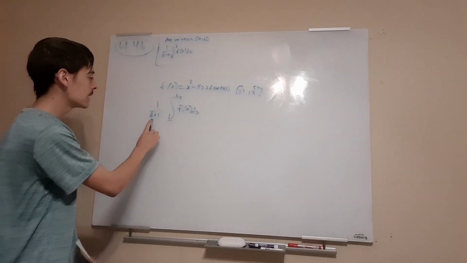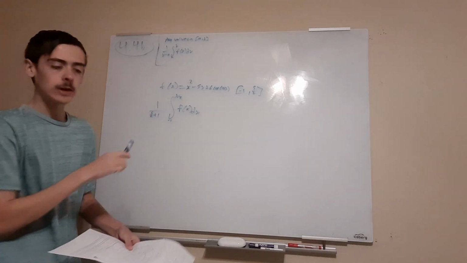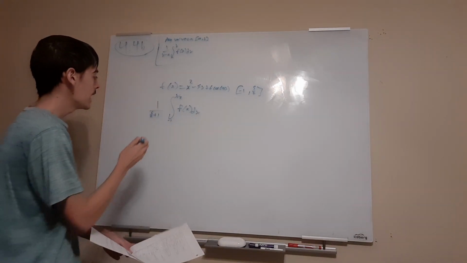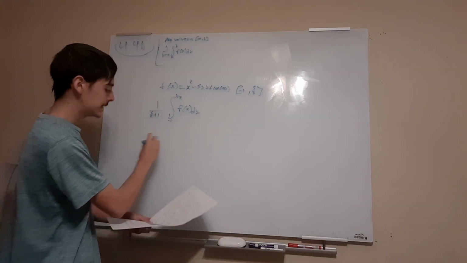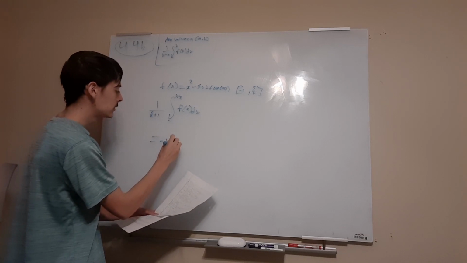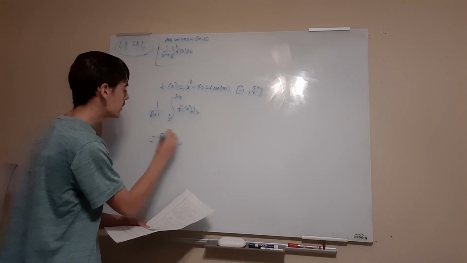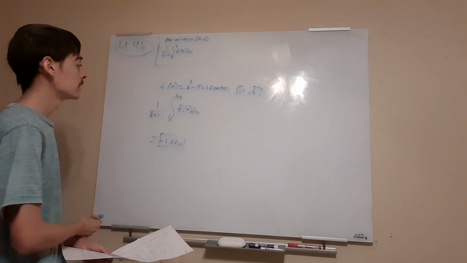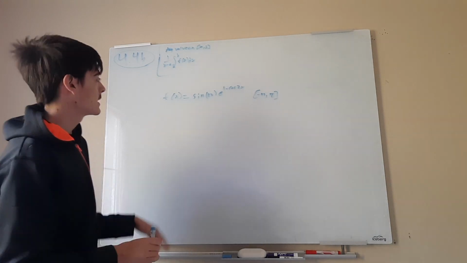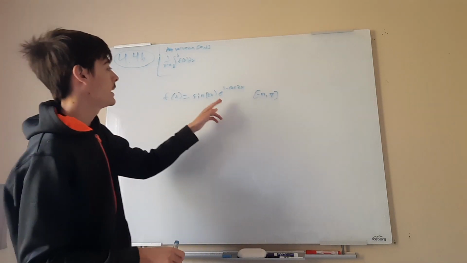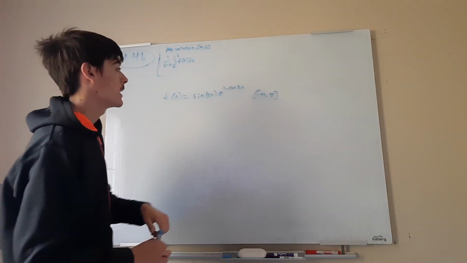Yes, this kind of looks ugly because we have that fraction inside of a fraction, but we're just plugging it into our calculator so we don't have to worry. And this one will actually give us a decimal this time. Our answer will be -1.620. Remember, we want to go to 3 decimal places, but that's our answer. Okay, this next one, still going to do the same exact idea. We have f of x equals sine of 2x multiplied by e to the power of 1 minus cosine of 2x.